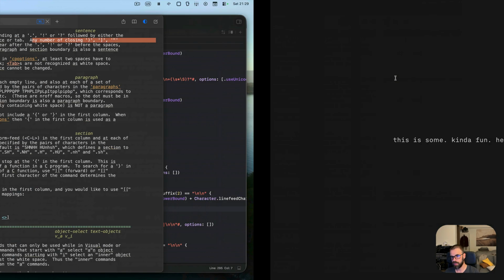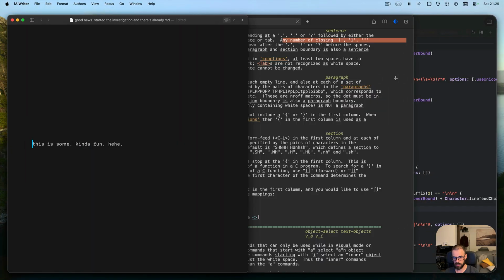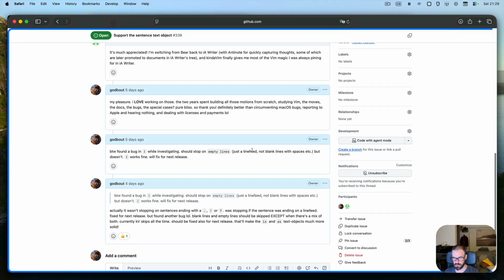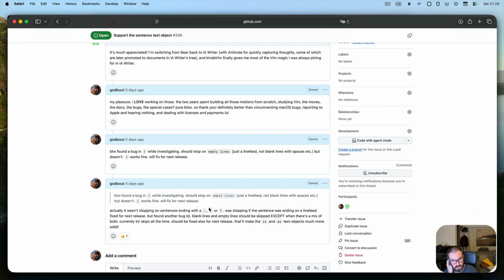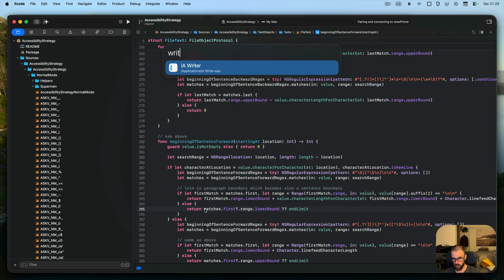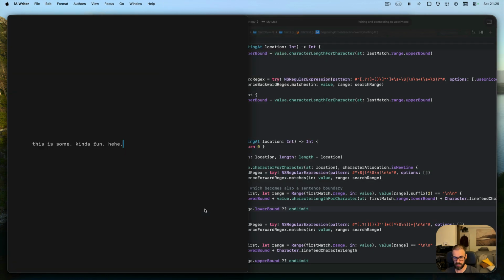So I played a little bit more with this to make sure that I got things correctly. And then I found that there was a bug. It should stop on empty lines, but then I found later it was on the empty line. The problem was if you were ending with a dot or an exclamation mark, because most of my tests are done on things that don't have code. So we're supposed to stop, which we do now because I have the latest code fixed.